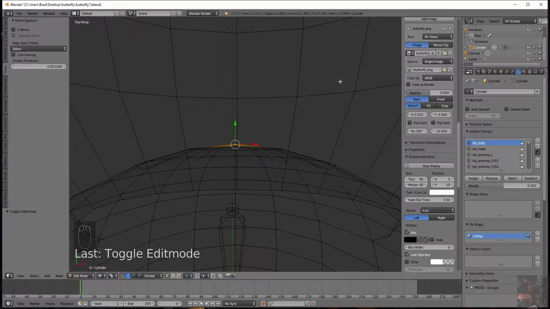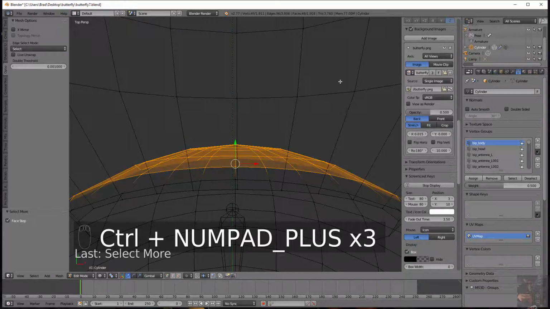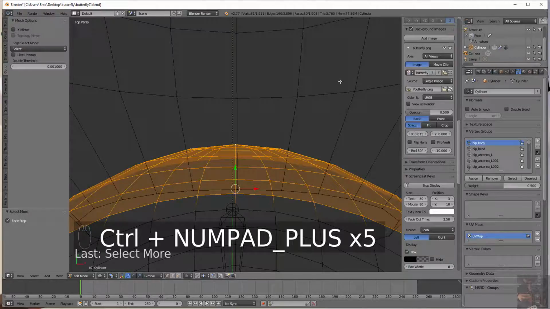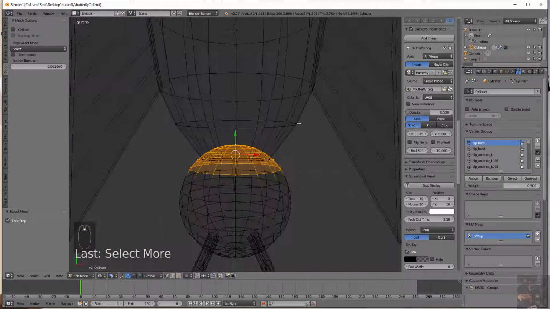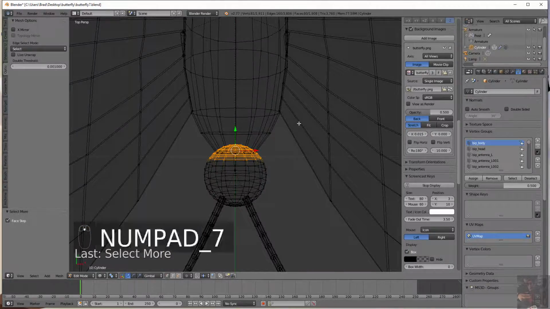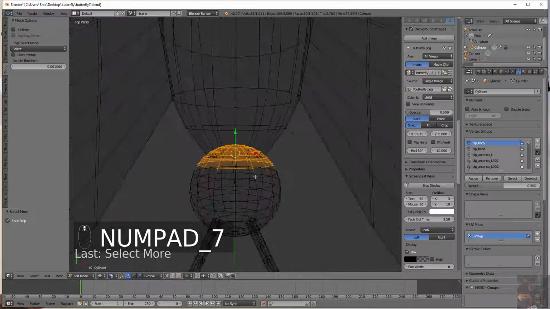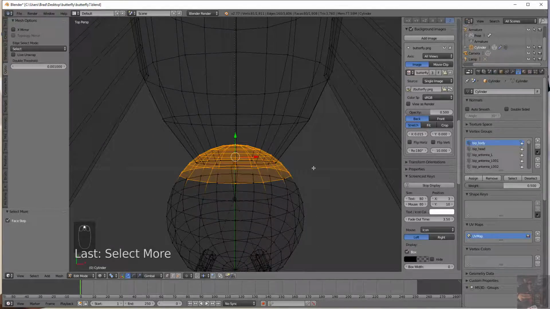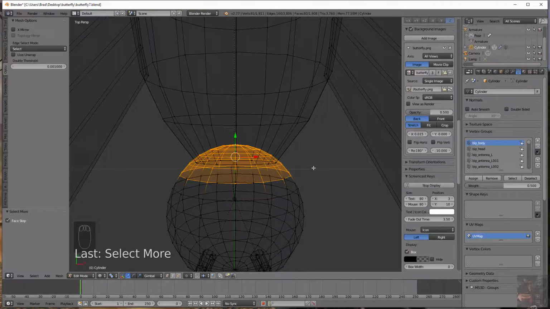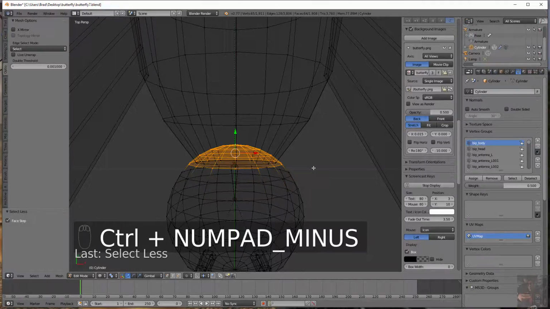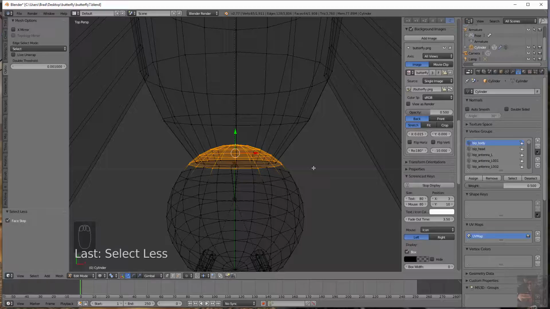Control plus, and I'm going to extend that selection to about there. Get back into 7 top mode. I think I came out one too many, so I'm going to use Control minus to go back one. Maybe two.